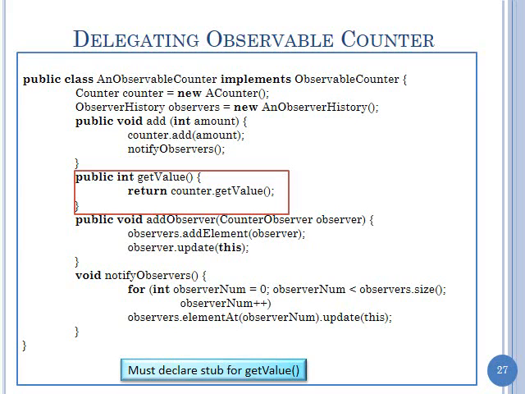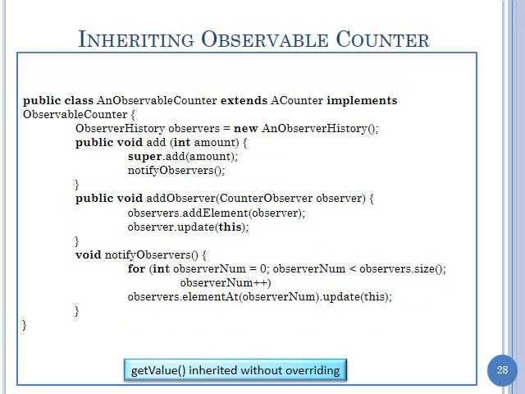In the delegate case, what do you have? What corresponds to a stub in the inheritance case? So when you don't want to change anything in the reusing class, what do you do in the case of inheritance? No, you don't have to make it abstract. You just don't. Nothing. I have no get value here. Okay? That was my point.